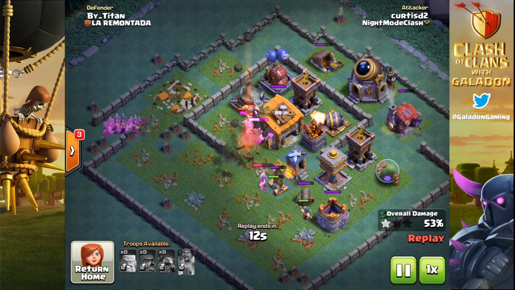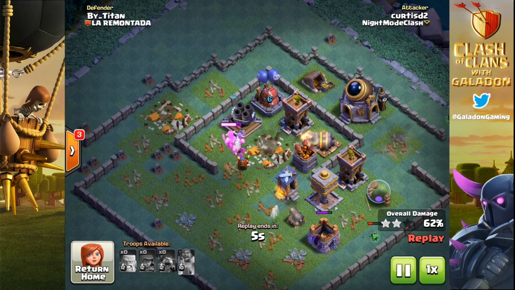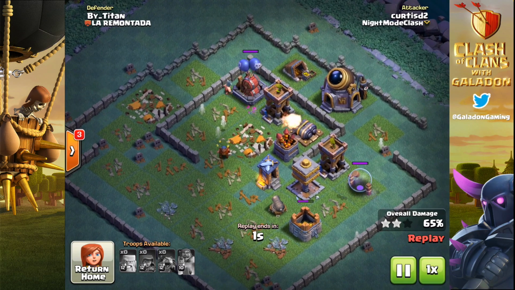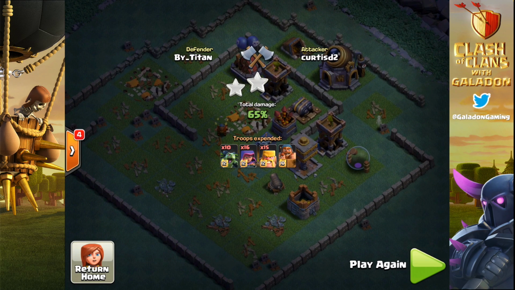The battle machine just barely getting into the builder hall before he goes down. But check out the giant group of barbs melting through that builder hall, finishing off the multi-mortar that the archer had started work on, and a very solid 65% 2-star with barbarians, minions, and archers.